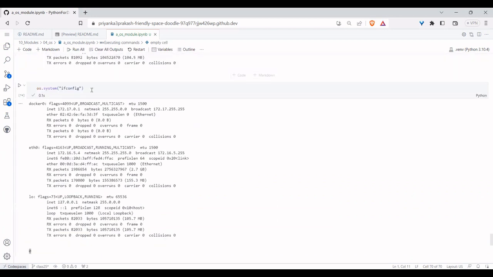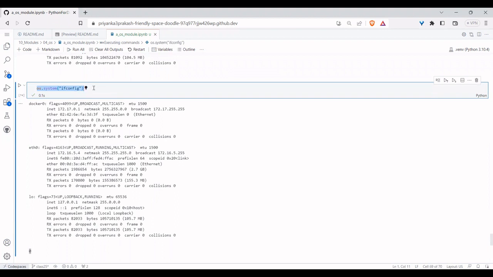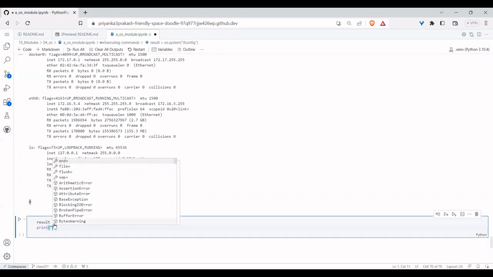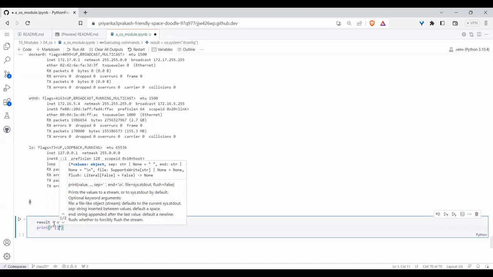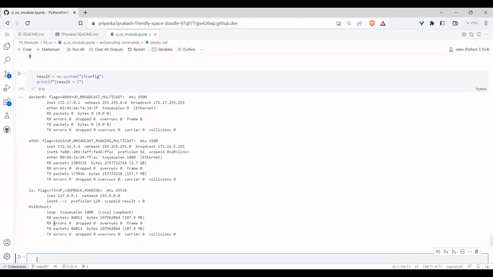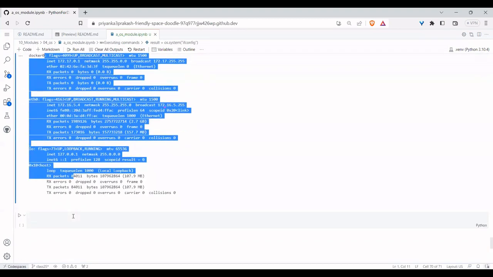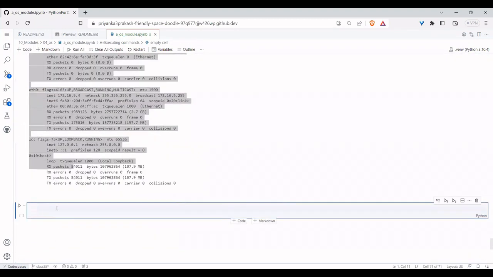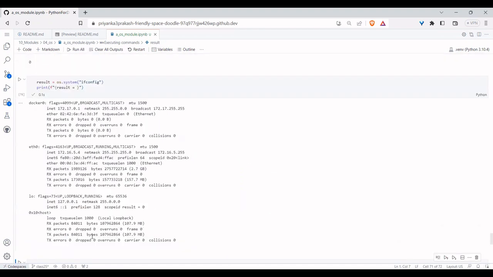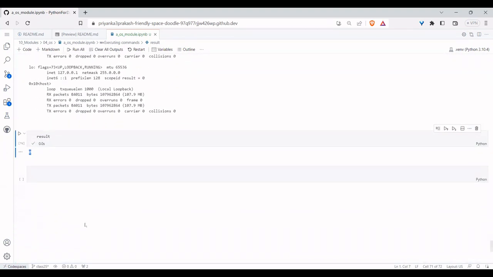If I take the same value and get the result, say result is equal to directly like this, and I'm asking to print the result. I'm not asking to print the others, but the others will get printed because that is not in our hands. It will print all the statements as part of it, and it will store the result. And if you ask, hey, what is the result? Did you see, result is the value 0?